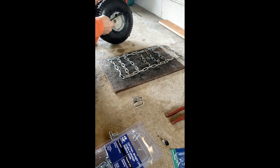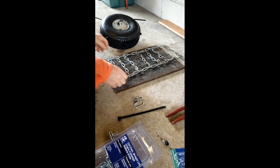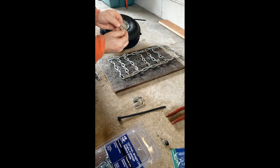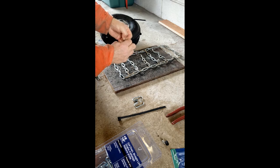The first thing I'll show you on the bench is how we cut these links to make them all fit. Make sure you cut it where there's a little seam. We'll take the angle grinder and cut right there, and then I'll show you on the vise how I bent it.